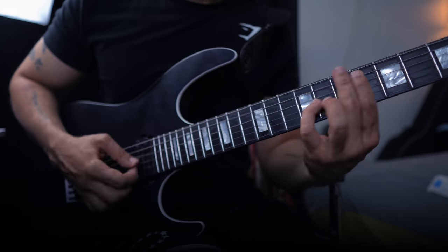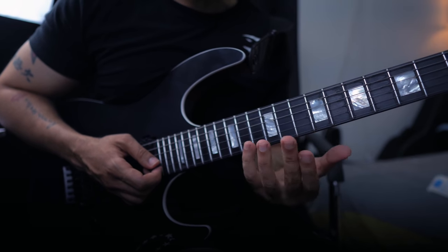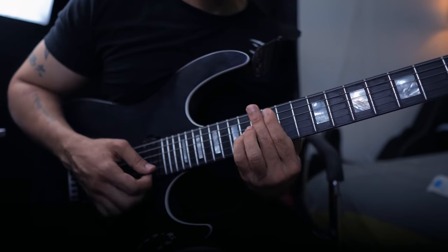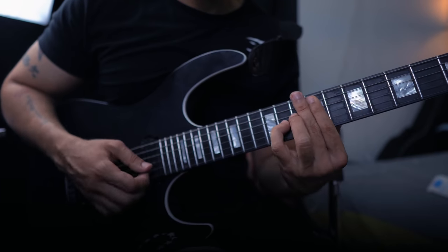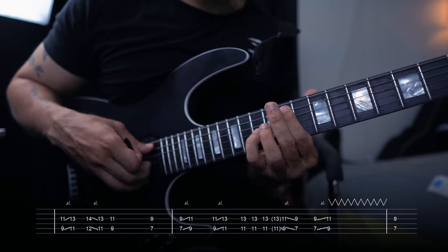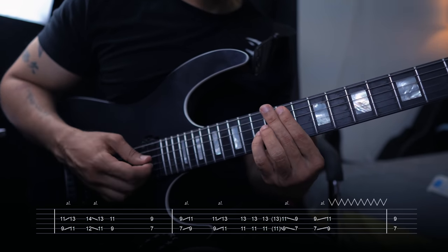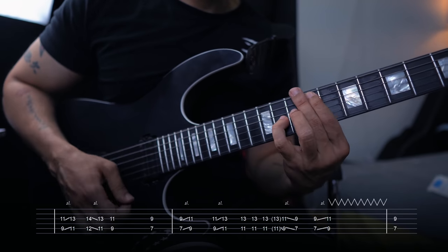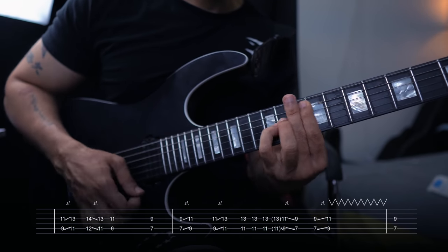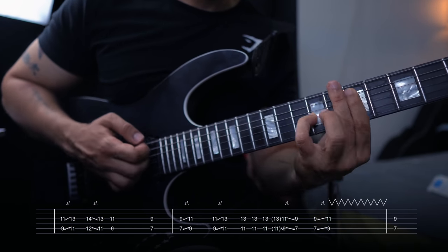Then I play this. It's an octave slide. I use the 5th and the 3rd string together. It's an octave slide. Start from the 11th fret. One more time.